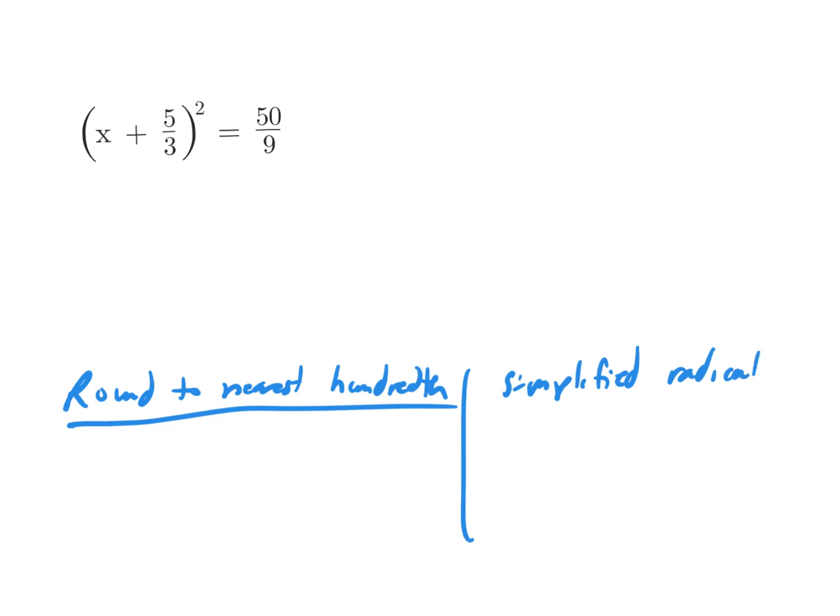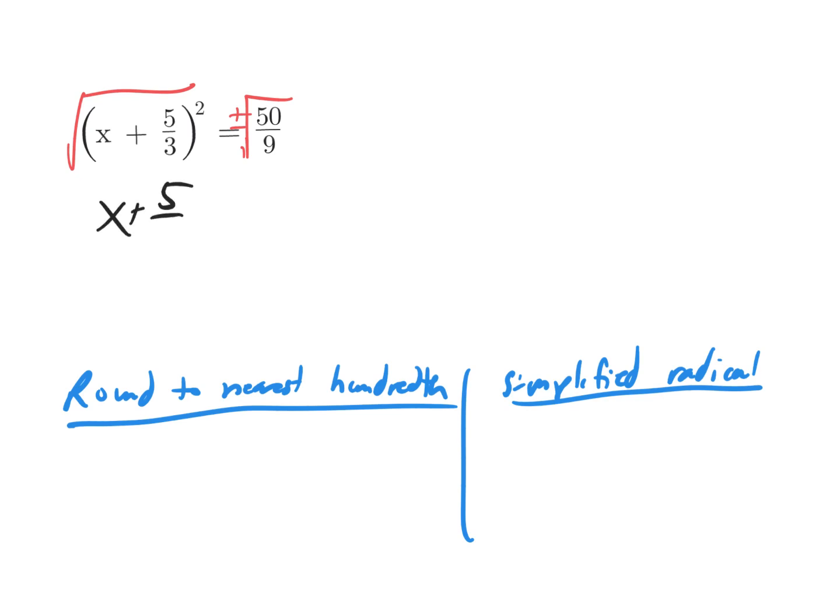So when that happens, depending on the type of problem, I want to show you how your answer looks different and how the process is a little bit different. For starters, it kind of works the same. It's when you decide that you need to be done is when it changes. Okay, so let me just show you that. So first off, you're going to square root both sides just like before. Make sure you have your plus or minus. Okay. And then the process ends up being the same.